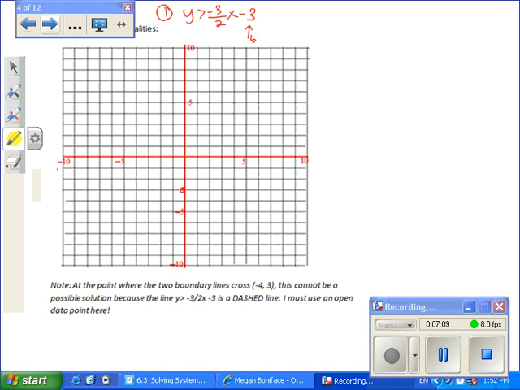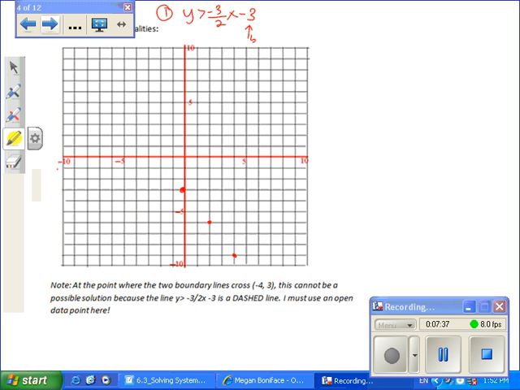That's a solid dot at negative 3. And then my slope tells me to go down 3 and over 2. So down 3 and over 2, and I'm going to put another data point there. And then I can do another one. Down 3 over 2. I'm going to go in the opposite direction and finish this line. Please make sure you use your ruler. That works as well, but I don't have a ruler, so I'm going to continue my data points.